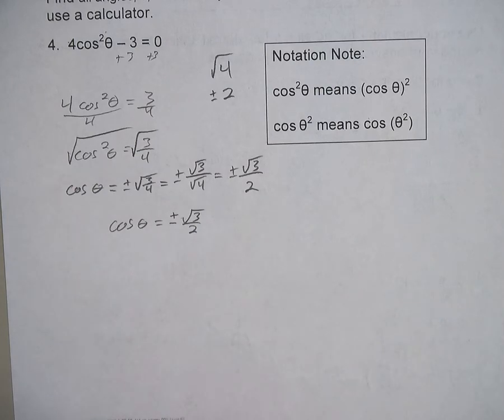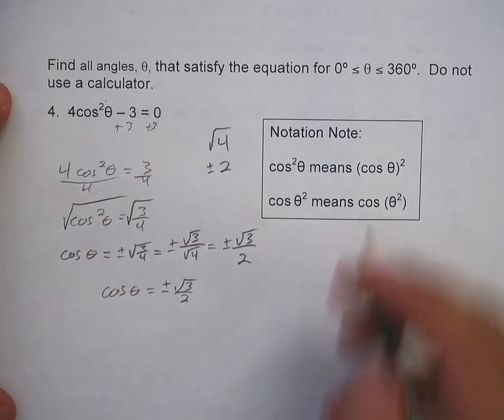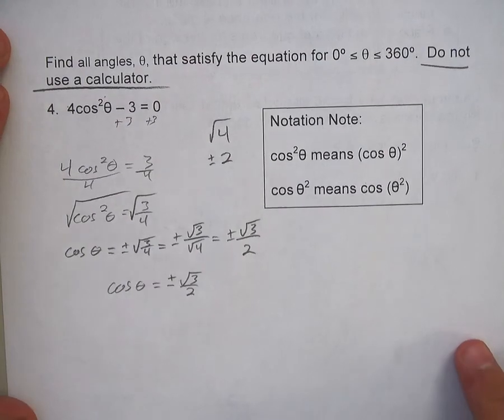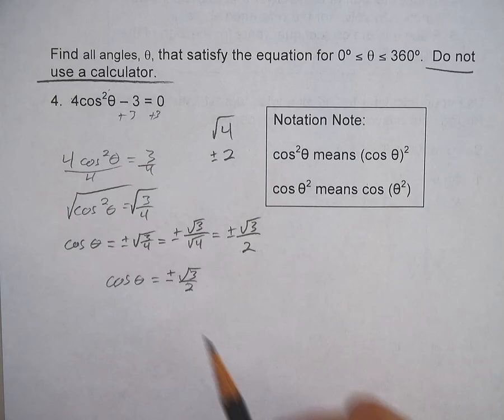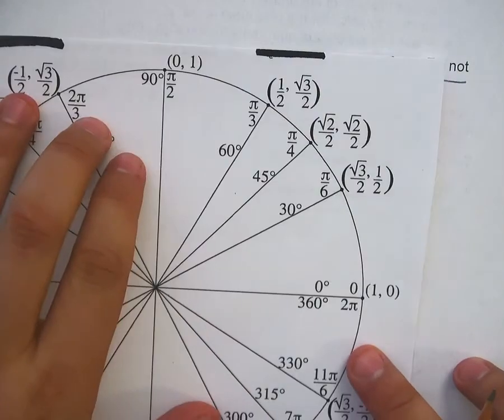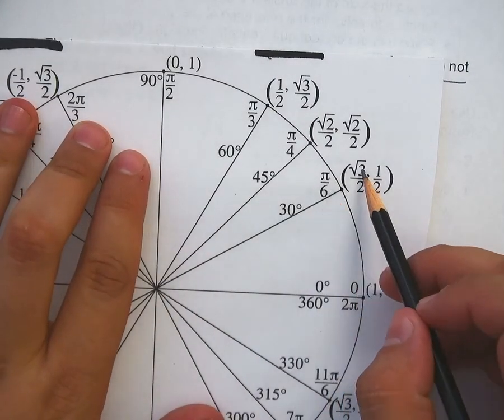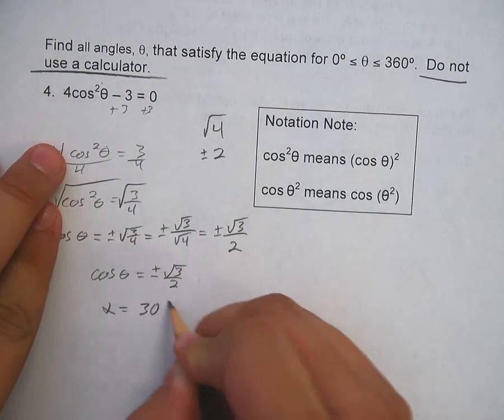Okay, so let's say you wanted to do this with your calculator here. To do that with a calculator, you'd enter it the same way we did it before. But let's say, just for kicks and giggles, that you do not use a calculator. Gasp and such. Where is cosine the square root of 3 over 2? I don't even have a unit circle anywhere. But where is, oh yeah, dude. Bam! Where's your cosine the square root of 3 over 2? How about 30 degrees? How about an alpha equals 30 degrees?